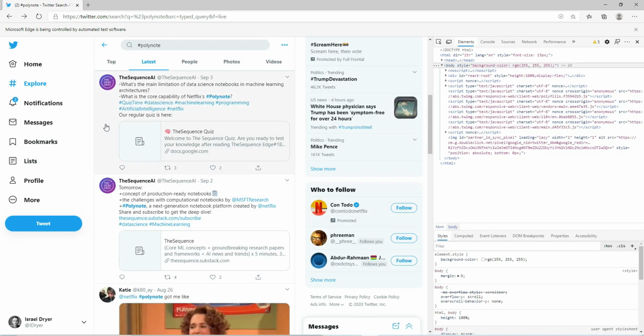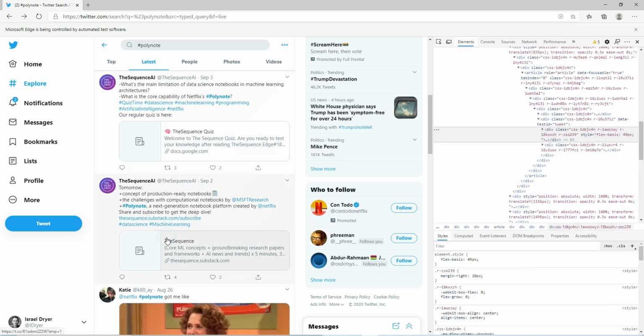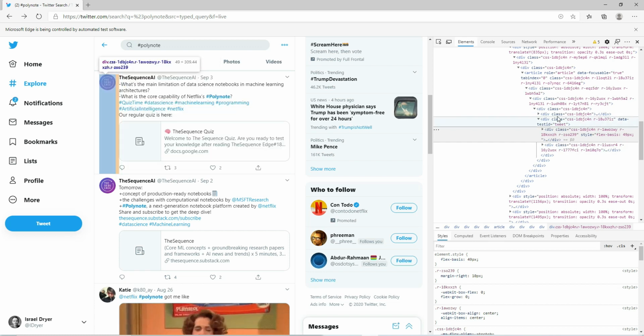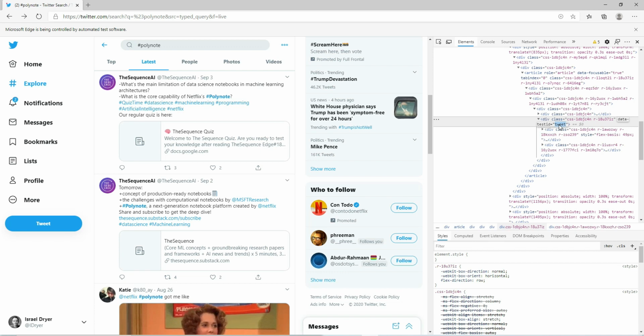Right-click on a tweet, and let's see how we can identify it as a unit. As you scroll down the code, you'll notice that different elements of the page are being highlighted, and this tweet has several layers of containers. However, there's a div container that has a data-testid with a value of tweet. This looks like it's going to be our ticket.